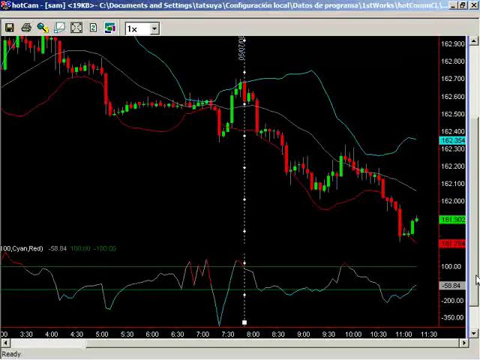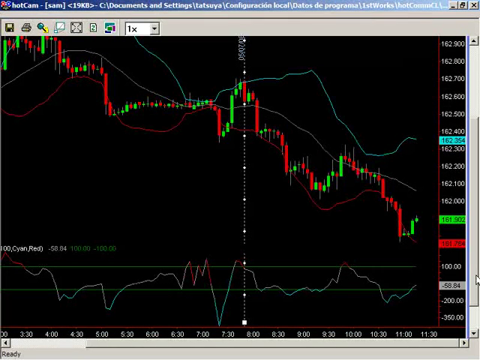If you don't like sitting in front of the screen all day, and you don't like being very active, use it on a 5-minute chart. Use it on something much bigger. If you're looking for more action, use it on a smaller time frame. Get your entries, stops, and multiple exits. Keyword multiple exits in there. Make sure that you're getting out of your losses quick. Make sure that you're hanging on to your winners.